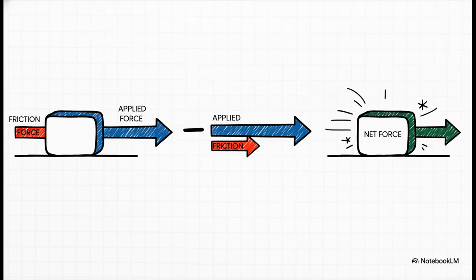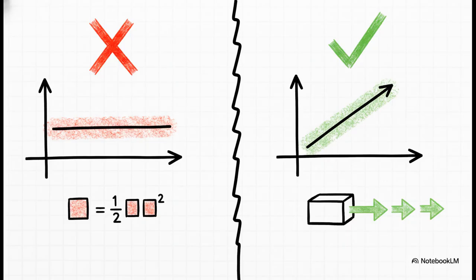So the net force, the thing that's actually making the block speed up, is the difference between our growing applied force and the constant friction trying to slow it down. It's just at minus Kmg. And you can see, because that first term is changing, the net force itself is not constant. And this, right here, is the heart of Act 2. It's the second big trap of this problem.